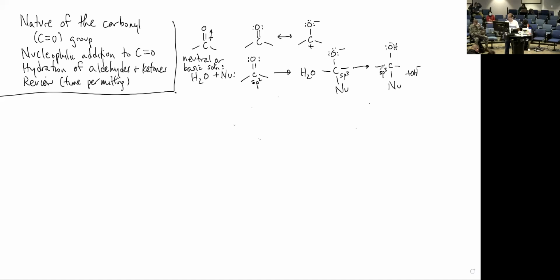So this is what occurs in neutral or basic solution. A similar thing happens in acidic solution, except the steps are reversed. In this case, if we have, let's say, a hydronium ion, which is the form acid will take when it's dissolved in water. Whenever you dissolve any strong acid in water, some, not all, but some of the water molecules will get converted to hydronium ions, H3O+. And then let's say we also had some nucleophile and our carbonyl compound as well.